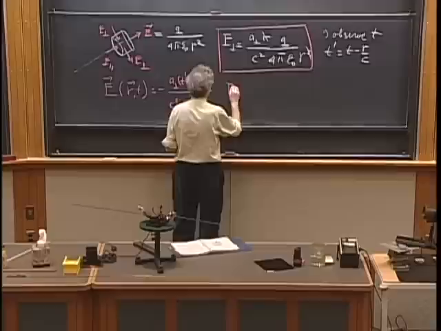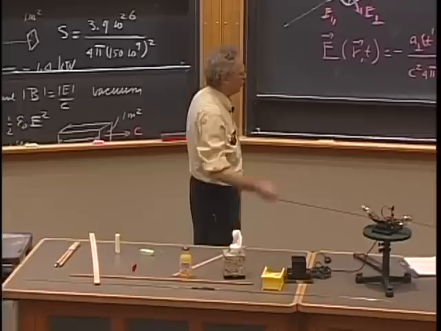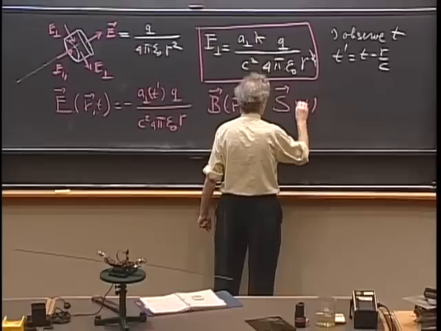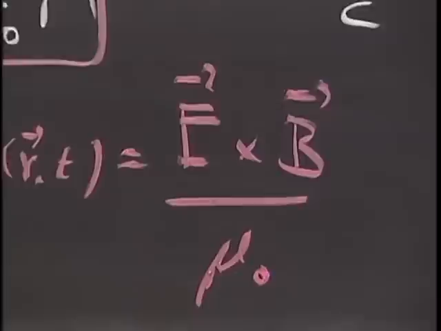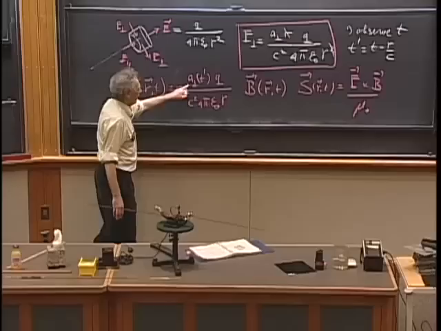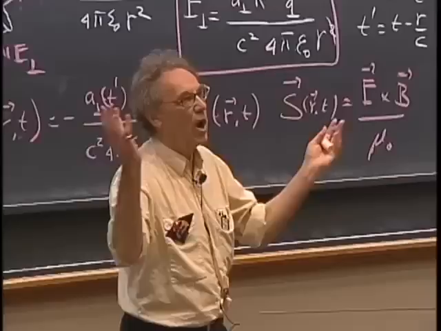You have the privilege to convert or not convert, to write down for me or for yourself what the associated B field is. It's very easy, of course. The strength of the B field is c times smaller, and you must make sure that E cross B is in the direction of propagation. So I leave you with that. And then we get that the Poynting vector as a function of r and t is then E cross B divided by mu 0. And there you have the entire set that tells me what the electric field is due to an acceleration, what the magnetic field is due to an acceleration, and now what the Poynting vector is, how many joules per second per square meter flow out.